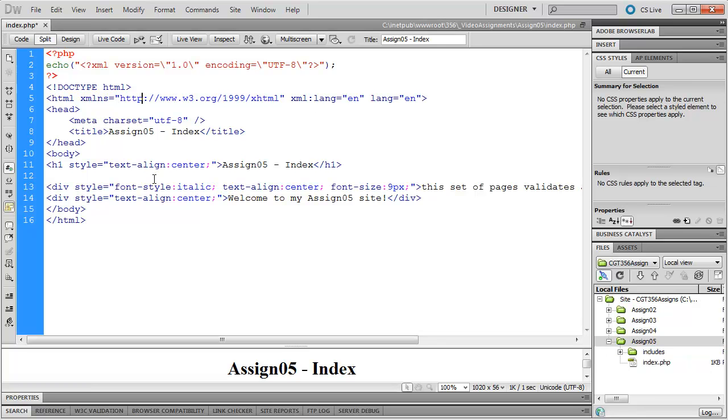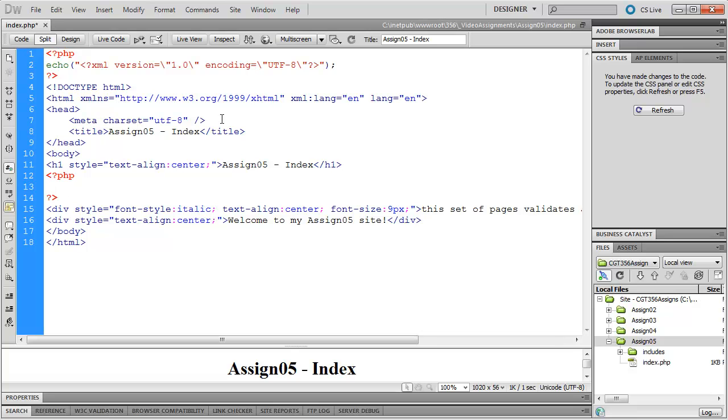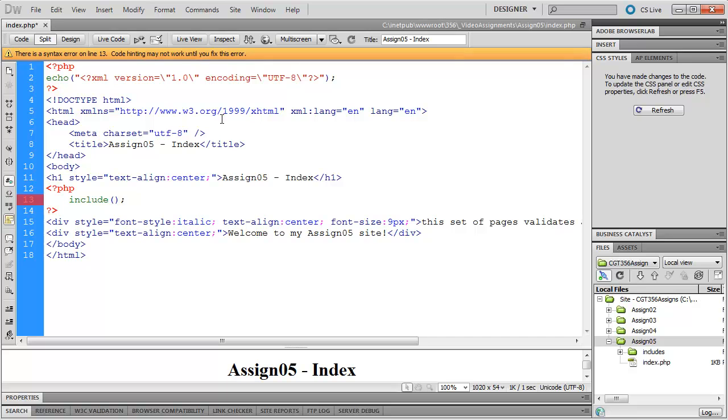So now what we need to do is come back to this index page, and we need to put an include statement in there, which is a PHP statement. So right where my cursor is, I'm going to add some PHP, and inside of there will be include, and we need to point it to a file to include.